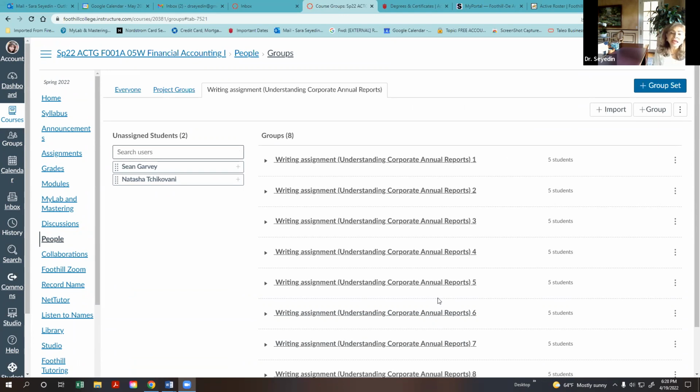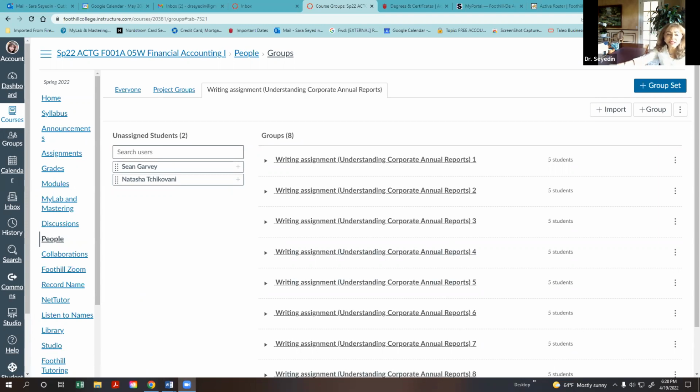Okay. So you will go in the navigation box once more, you click on people, then you click on writing assignment, and you will see one of these, and the names of the members of your group are there. And then you divide up the questions and work on doing the writing assignment.